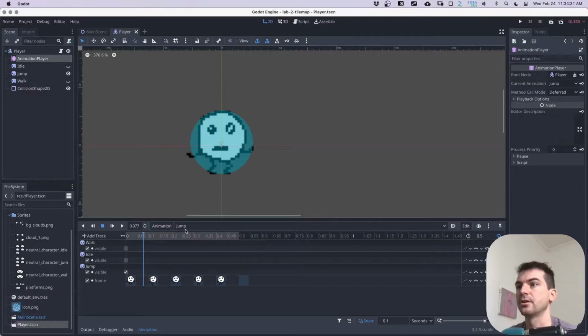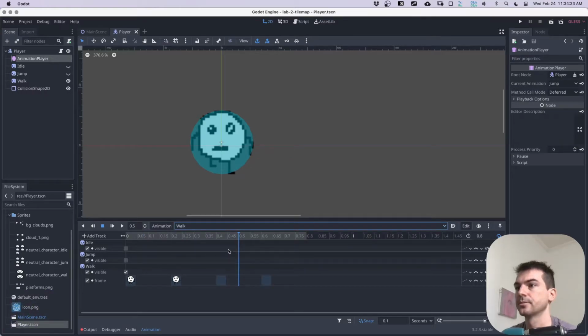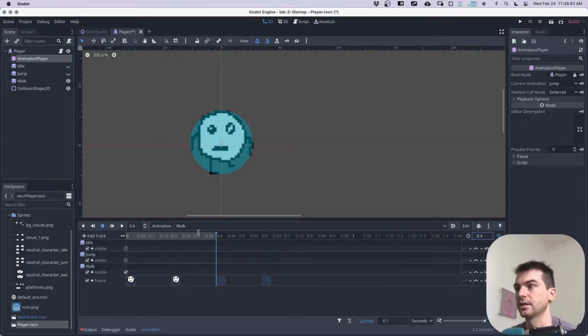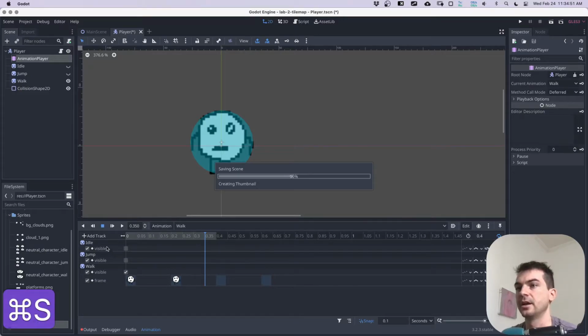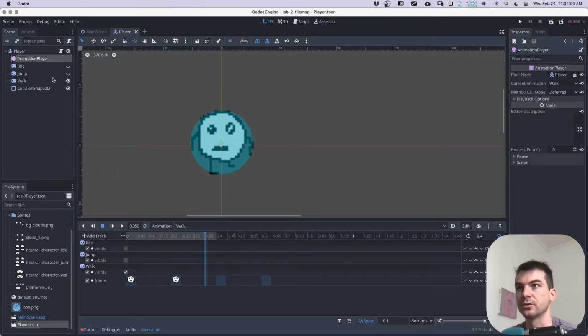So then let's check out our walk animation. So now we only have two frames in the walk animation. I used to have four, so I'm going to go here about halfway and just change the length. And the cycle for that one is on, so that's good. And I just made this kind of simple walk animation. I didn't want to spend a ton of time on that, but everything else is set up correctly.